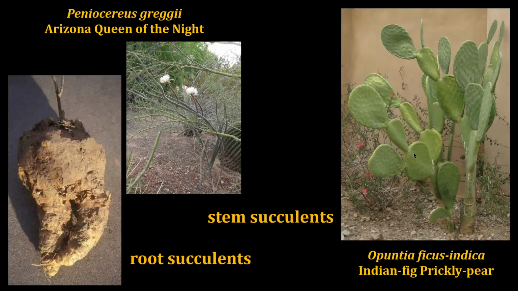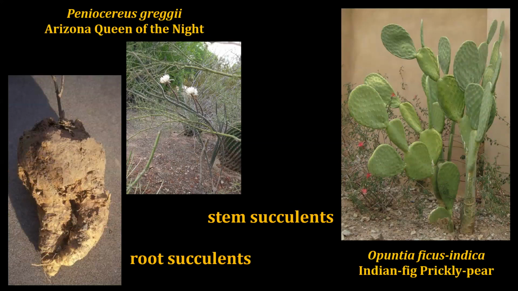Saguaros, of course, are stem succulents, and that's pretty easy to equate: stem succulent, saguaro, that big columnar stem. Well, with our prickly pears, what we usually refer to as the pads are modified stem segments. So they're kind of flattened and pancake-like, rounded or almost round in form. But those are stem segments. So we classify our prickly pears as stem succulents.